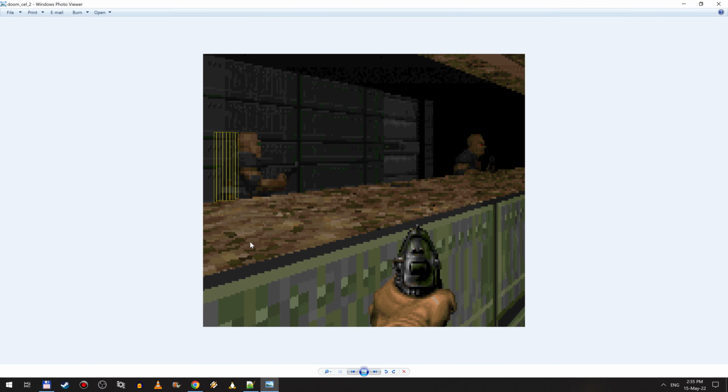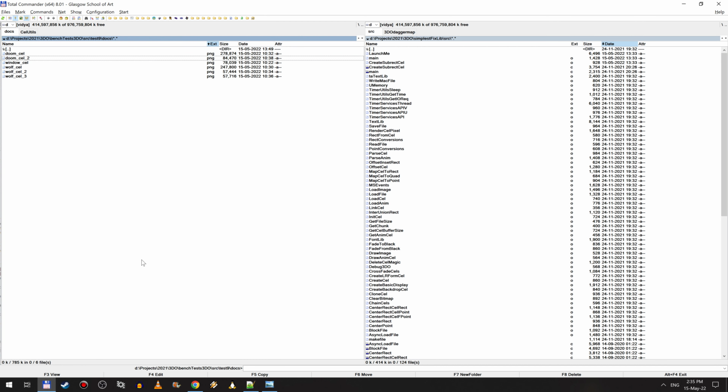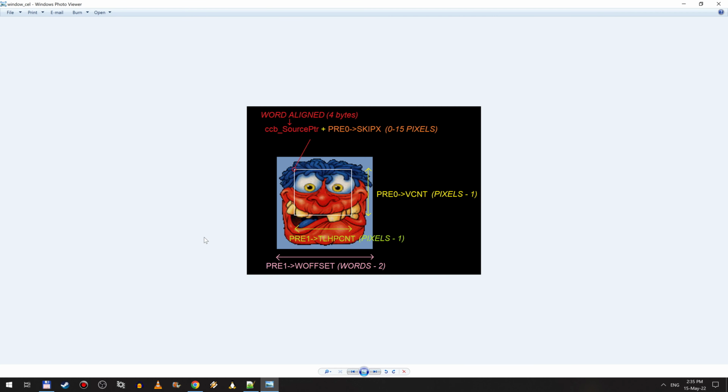If your bitmap is one scan line, if it doesn't have a height, then even if it's packed, you can abuse preamble 0. You can skip pixels. The V count will be 0.